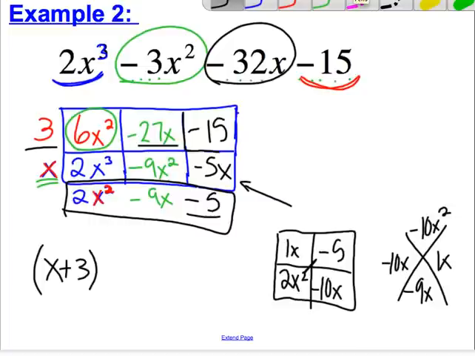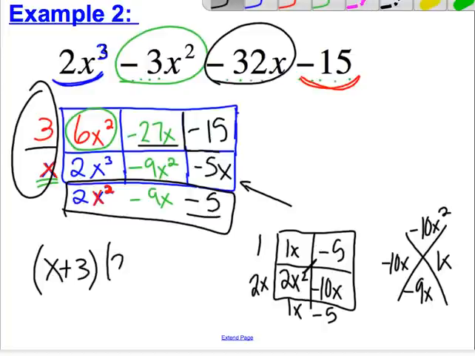And now I fill in the outside. This becomes much quicker. I'm going fast through this because I think it's something all of us should be able to do since we learned it in Algebra 1. And it looks like I have my final two factors. So my answer is x plus 3, because that was my first factor, and then 2x plus 1 and x minus 5. And that is a fully factored polynomial.